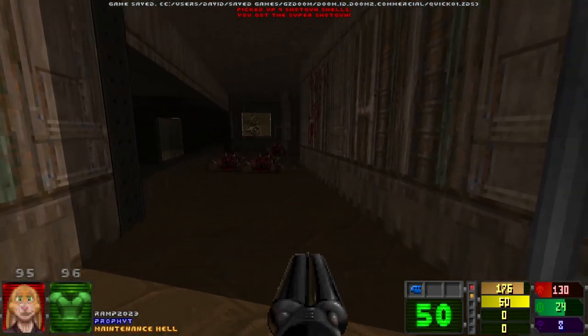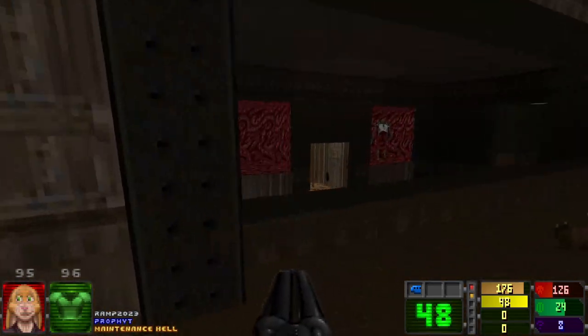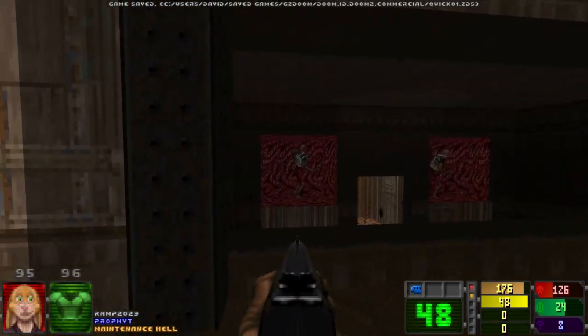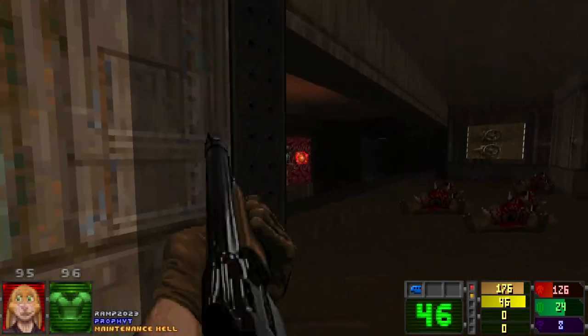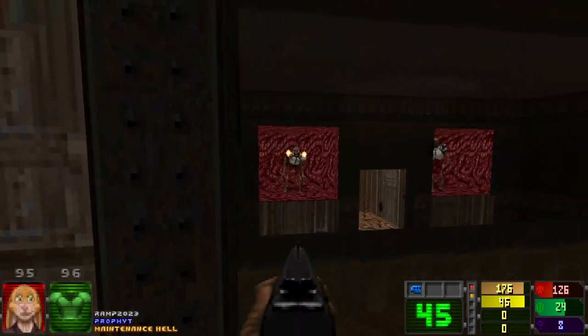Oh, what's that released? There we go then. I think I'll use the single shotgun just to take them out from a distance. See how well it works.